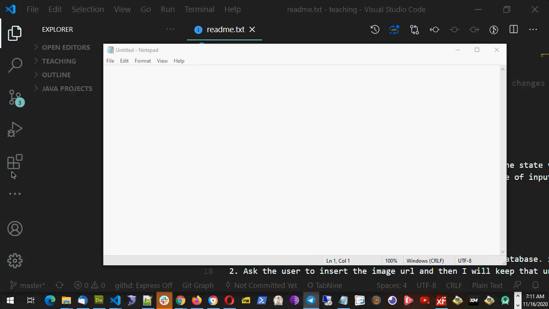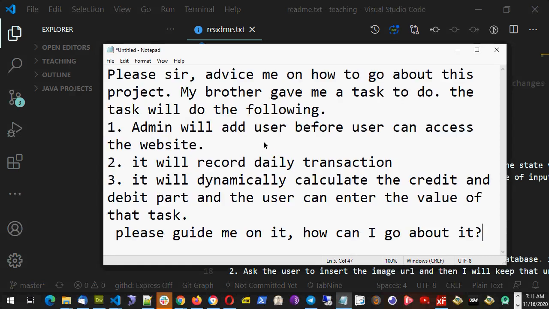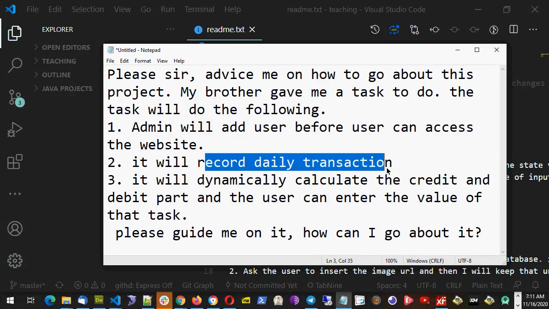So this is the question someone asked me in the chat. To solve this project, we need to learn add record, which we already know. We have done a lot of add projects, but we need to display this daily transaction.